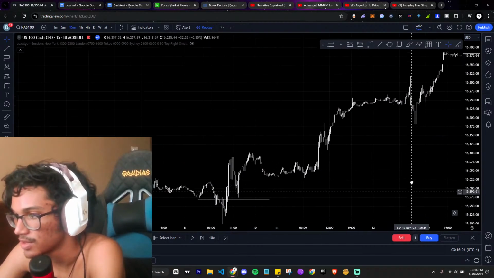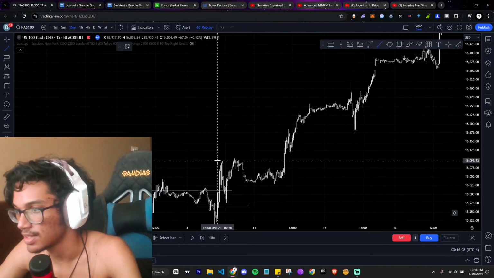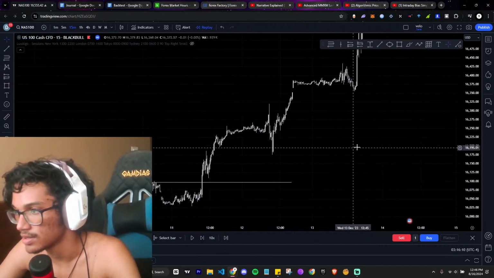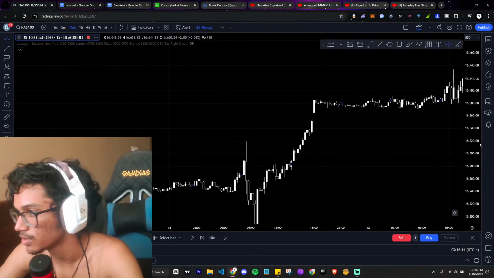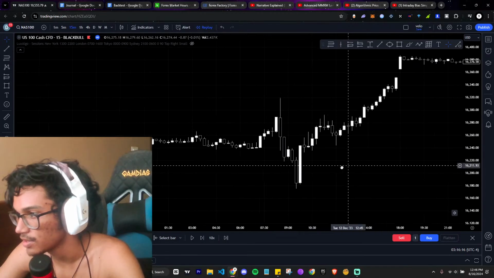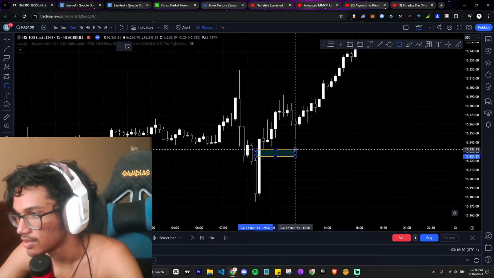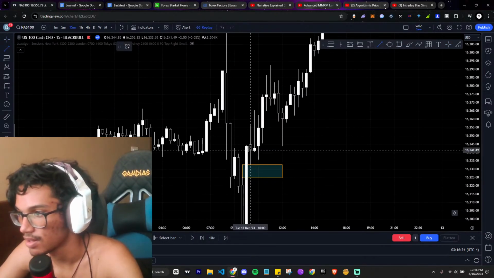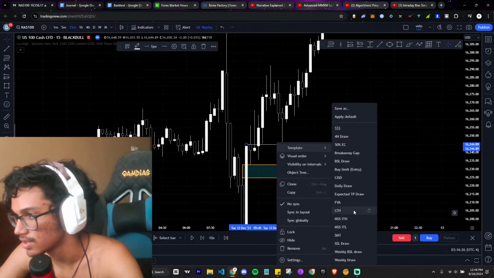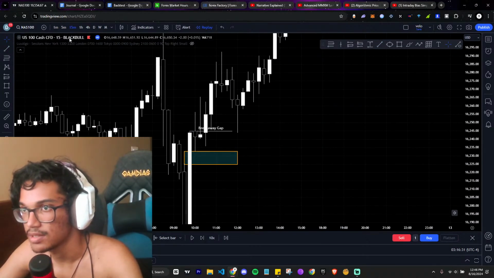So I'm not trying to look for this because, as you see over here, it created the liquidity, the buy side liquidity, and then it had a run on liquidity to the point it dropped. That means we're looking at what it dropped over here. So we have a bit of a fair value gap which is unmitigated over here. If price managed to tap back in, you could technically use this breakaway gap over here. So this is the breakaway gap. You could technically use it on the 5-minute.